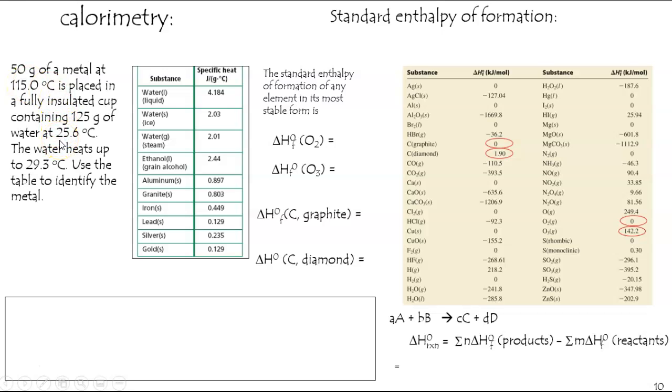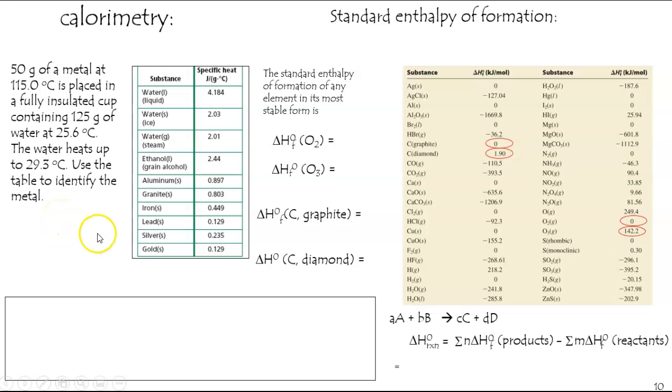Somewhere in this problem, it should have said that there's no heat loss, but let's just assume that's so. It's just a styrofoam cup, but it's okay. Pretend there's no heat loss at all. And the water's at about room temperature, maybe slightly warmer. It goes up by about 4 degrees. We should be able to use that to identify the metal. So maybe we can just plug into Q equals mc delta T and we've got ourselves a solution.